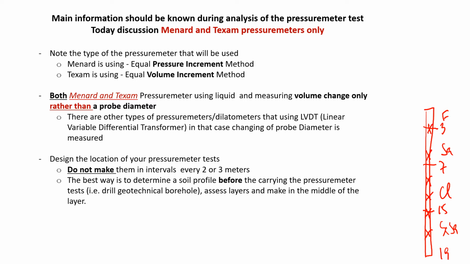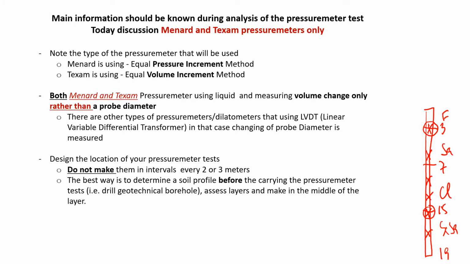Now, what is happening? The test at 3 meters and the test at 15 meters, and I can say the test at 6 meters also, are going to be close to transition zones. So at later stages, how are you going to place them inside your model? If you have 3 layers or 4, you have here 1, 2, 3, 4 layers. So what are you going to do with these results?